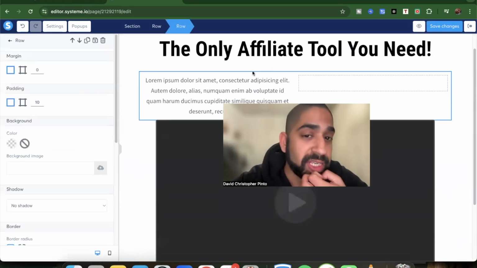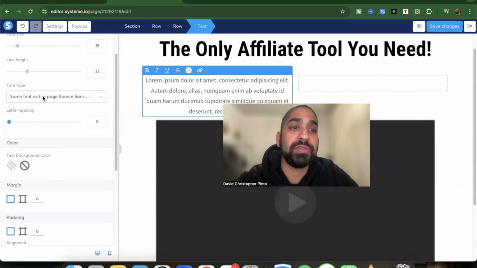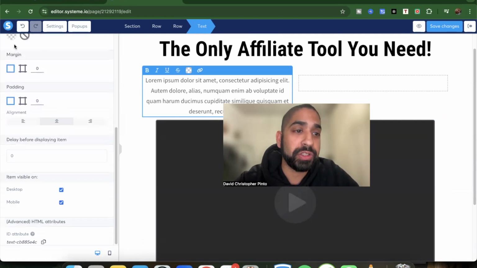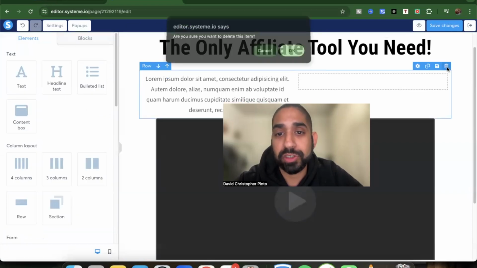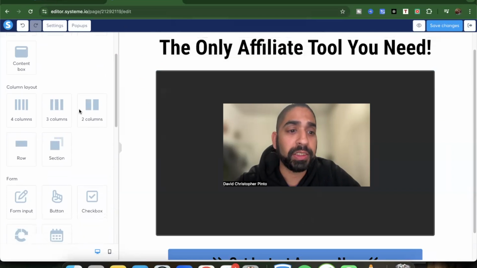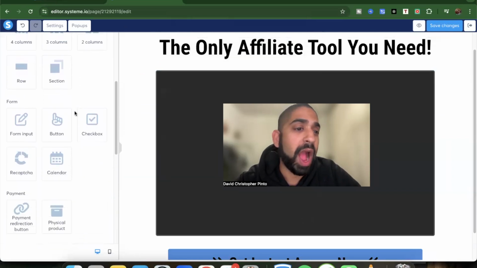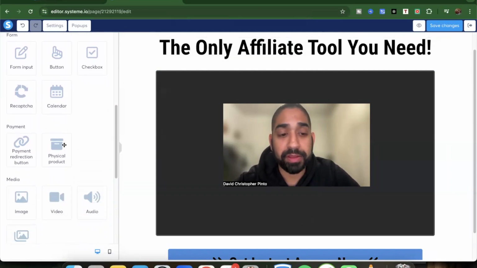You see how easy it is, and then you can edit it by just clicking on it, and then on the left hand side right here is where you can edit it. So you can change the font, change the size, you can change the background, change the margins, you can have a delay setting as well, and so on and so forth. So it's quite cool to have these elements. This is just to show you how the tool works, and depending really on what you're building, you can use all of these. I primarily use form input. I use a button, I use a calendar, and that's pretty much it.